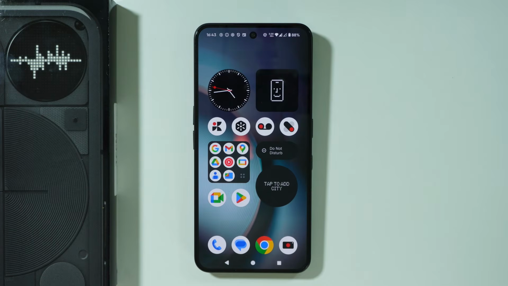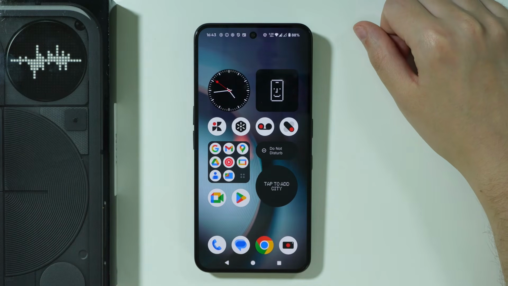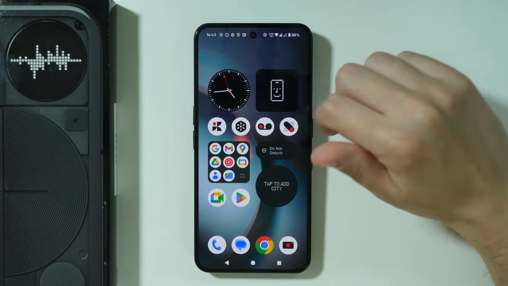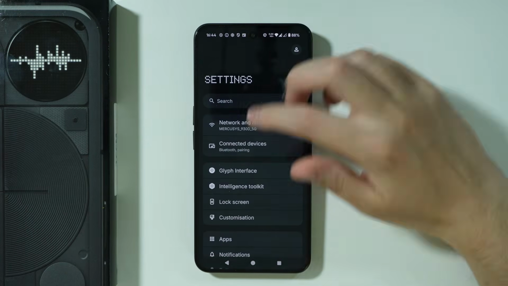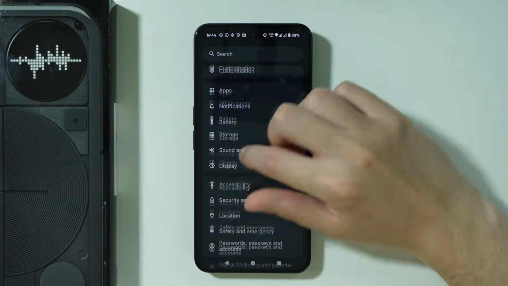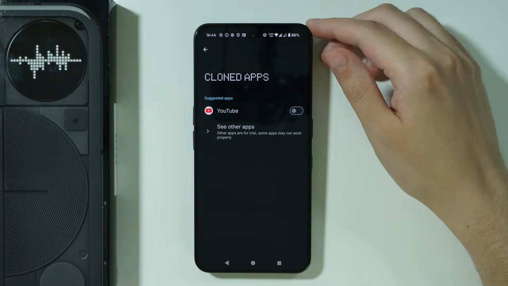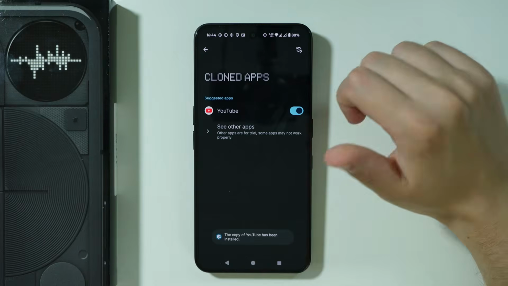You can clone apps quite easily. This feature is especially useful if you use an app where you have two accounts and you constantly need to switch between these accounts. So in order to create a second version of the same app, we can open settings. Over here we need to go to apps. Then over here we have the cloned apps option, and for example we can clone YouTube, WhatsApp, Facebook, and so on and so forth.